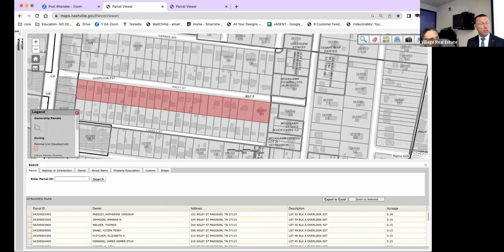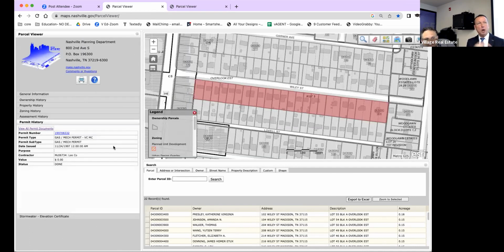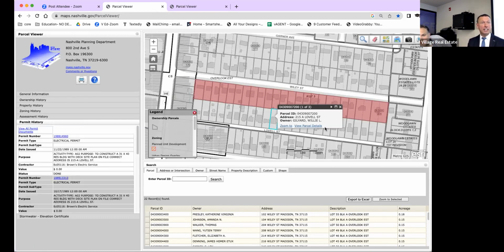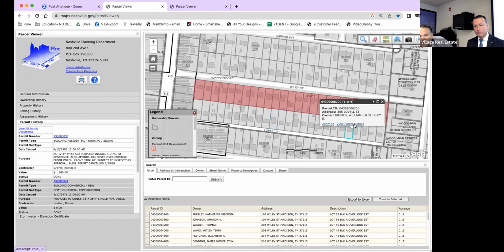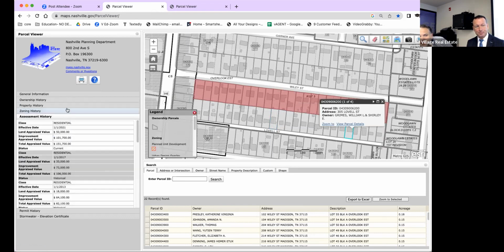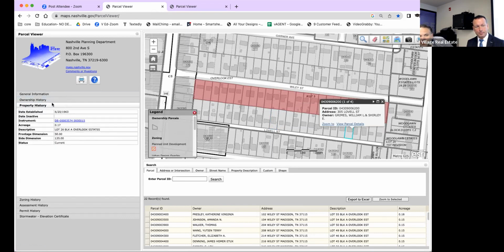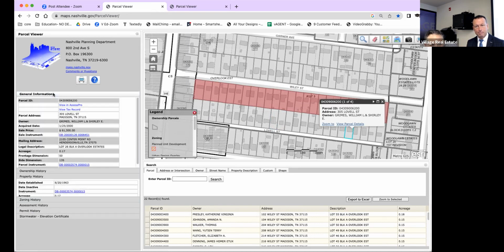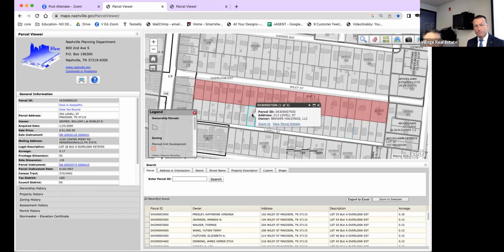Like I said, I usually work on one lot, so I hardly ever minimize that screen, because I'm always in there trying to pull things out of that pane. But it's a great tool if you're trying to get your polygon right, because when you click on these and hit view parcel details, all this stuff auto pops over here on the left, so you can be peeking at that. So if there's something especially that I'm looking at often as I'm looking at different things, when I hit view parcel details, that'll update the data on the left.